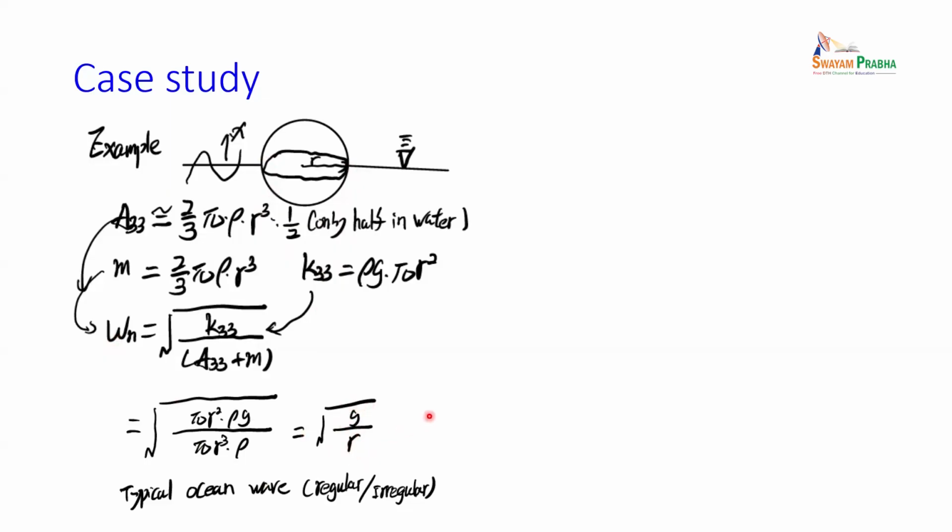So what does that mean? If you have a smaller ball, the natural frequency is usually higher. This I explained today, right? So if we want resonance to happen, what kind of ball size do we need?